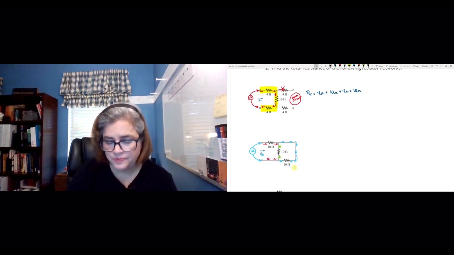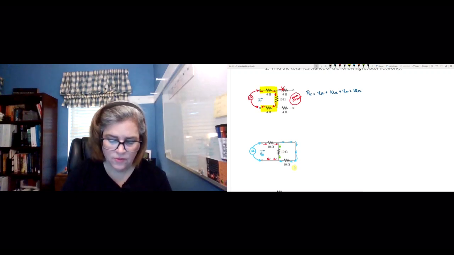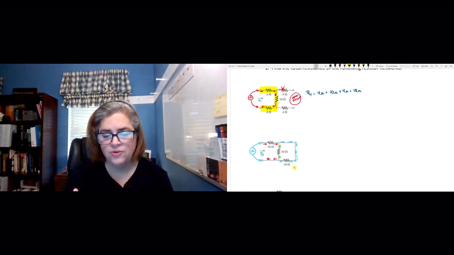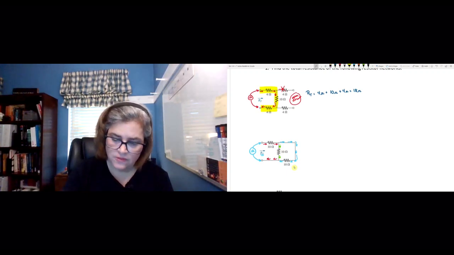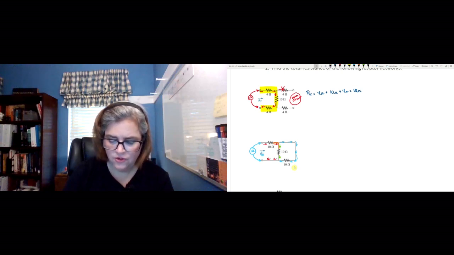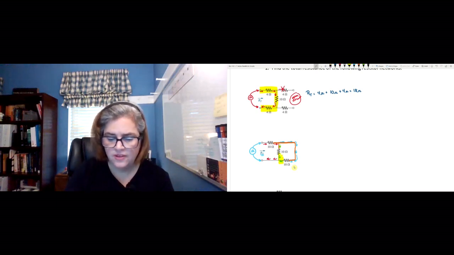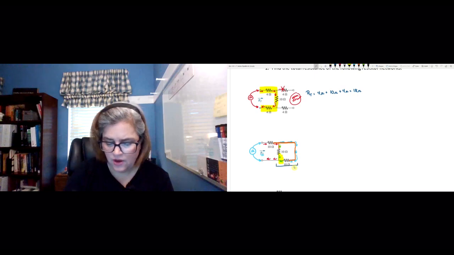So what do we have here? Well, we have current through the 10 ohm resistor, and that's not the same current that's through the other 2 10 ohm resistors, so they're not in series. So what we do have, if we notice, connected right here, our 10 ohm resistor is connected to both the other 10 ohm resistors on one side, and then on the other side, notice the 2 10s down here are connected. So that means that these 2 10 ohm resistors are in parallel.